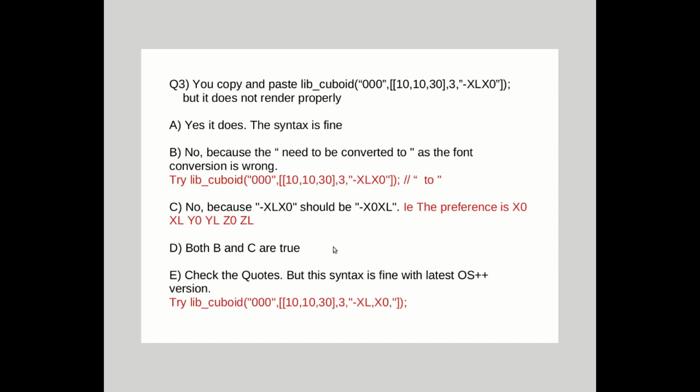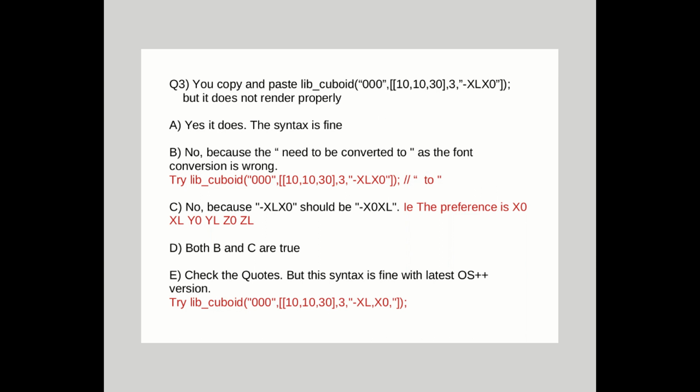Question 3, you copy and paste libcuboid. Oh, this is a nightmare. So, libcuboid quote 00 quote. If you look at the quotes, it's a 66 and a 99. This text has been generated in LibreOffice, but I suspect most wordy text editors that aren't sort of Notepad are going to do exactly the same thing to make it look pretty.